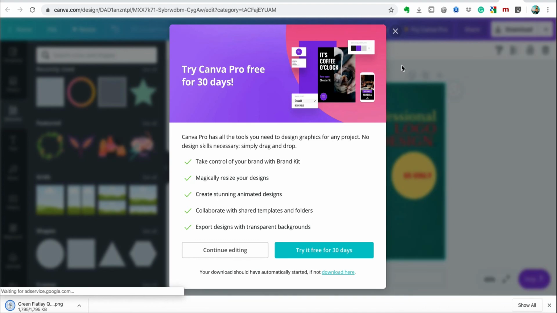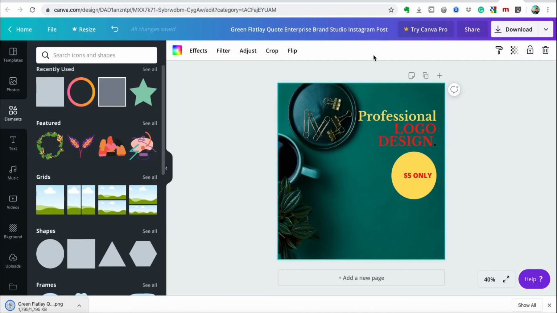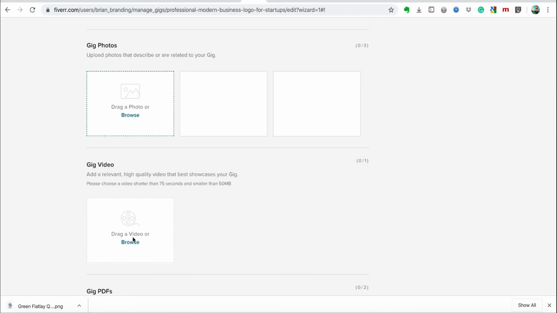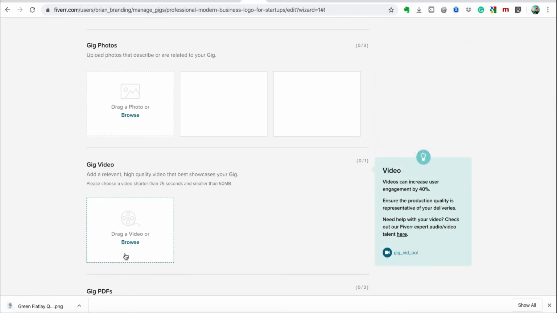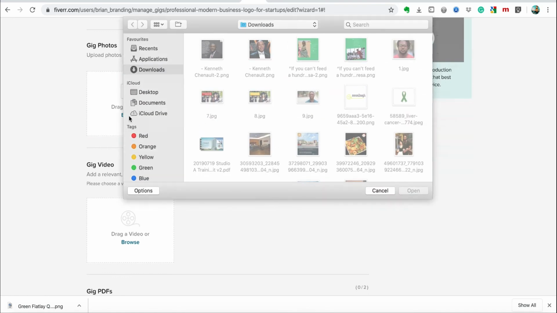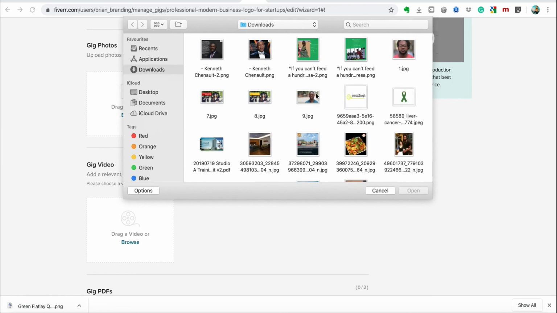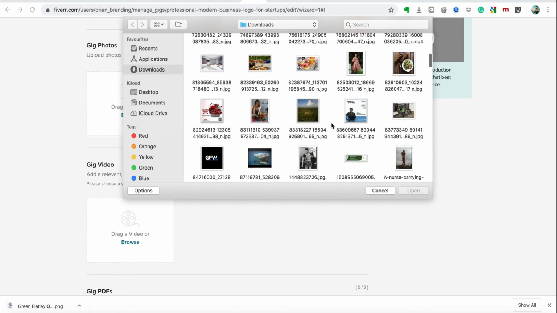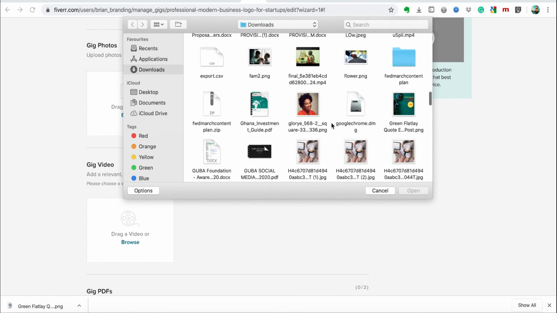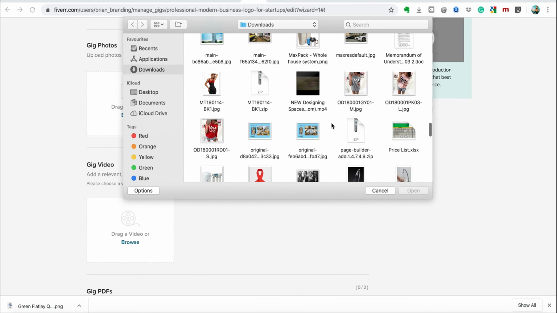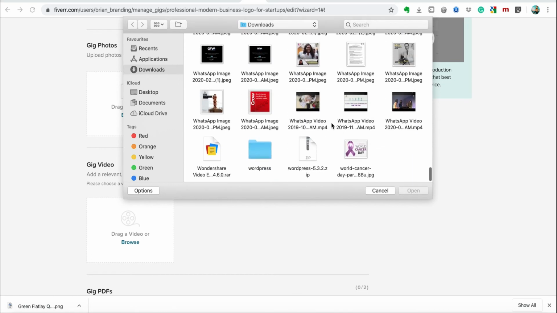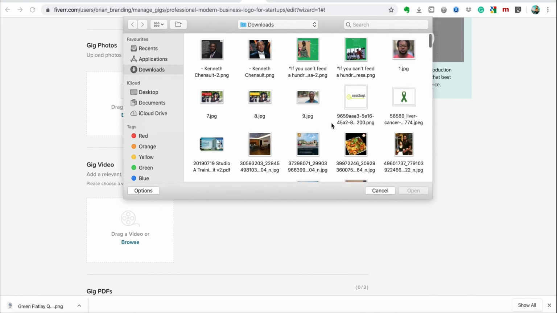You can just close this, but it's already downloaded to the desktop. I'm using a picture, I don't have a video, so I can go to downloads and scroll through to find my newly designed image. Where is it?